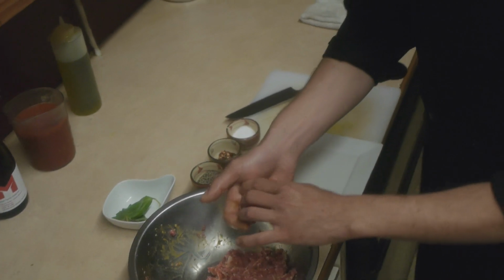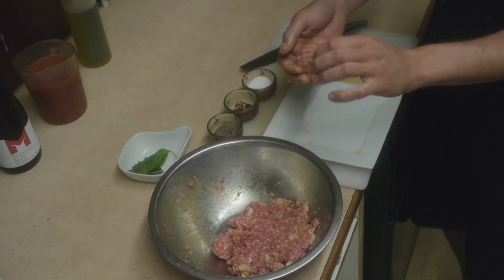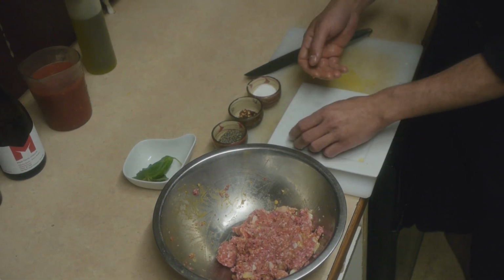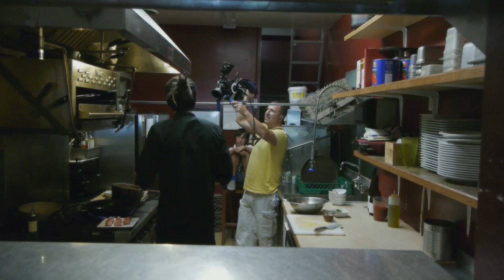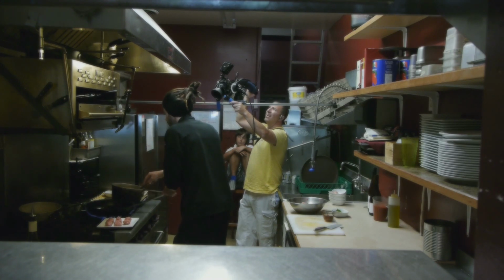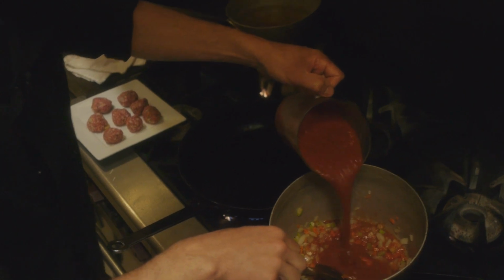So here at the restaurant, we shape it about this size, and we serve it with a little bit of diced tomato, a little shaved Parmesan, and a little bit of the sauce. For the sauce, all we have to do, so this has been going for about 15-20 minutes. As you can see, there is no color, which is exactly what we want. So we're gonna add our canned tomatoes.